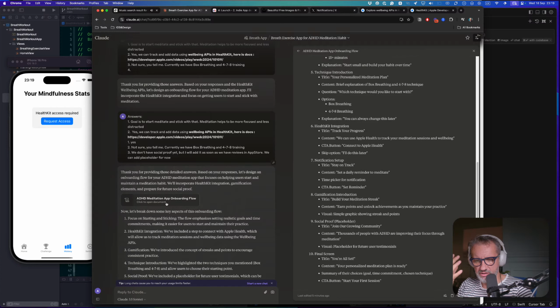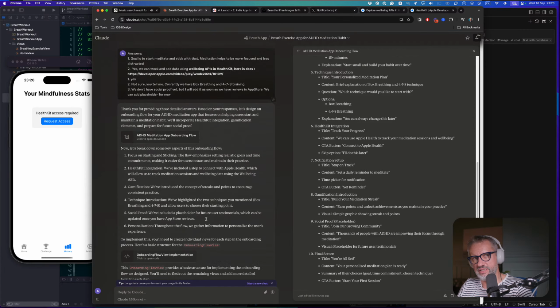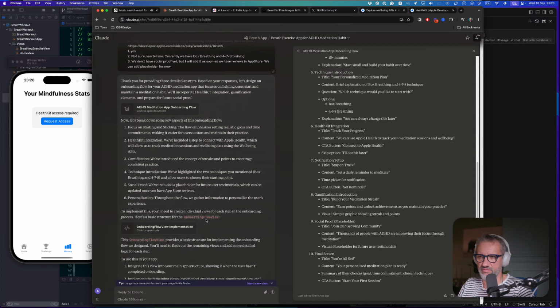Basically, you maybe already have some idea. I had some idea, right? I already saw an example and had some ideas in my mind, and you can just jump on AI and ask it to generate something like that, and you have more ideas already. You can add something, remove something. I think that's really helpful.